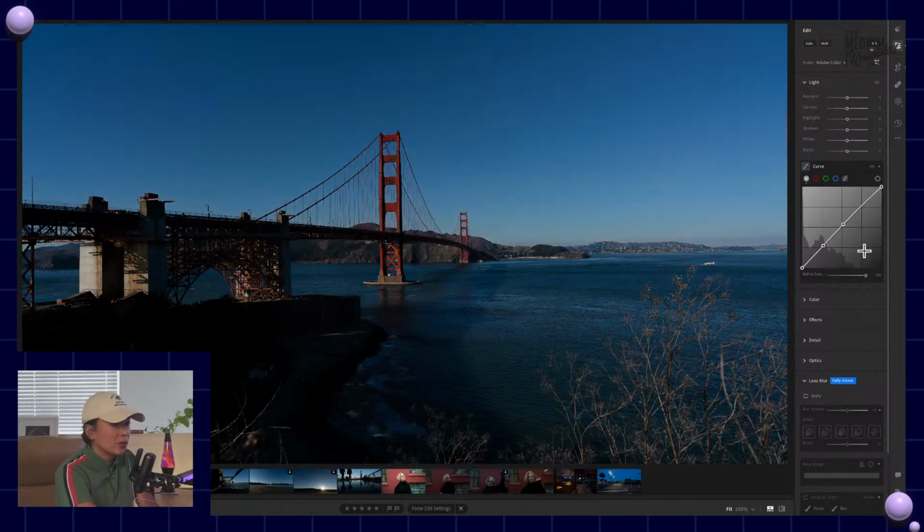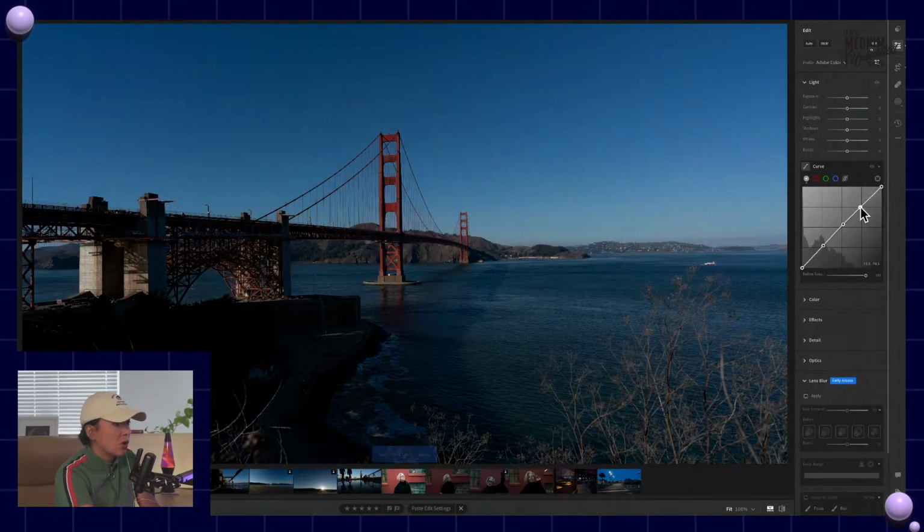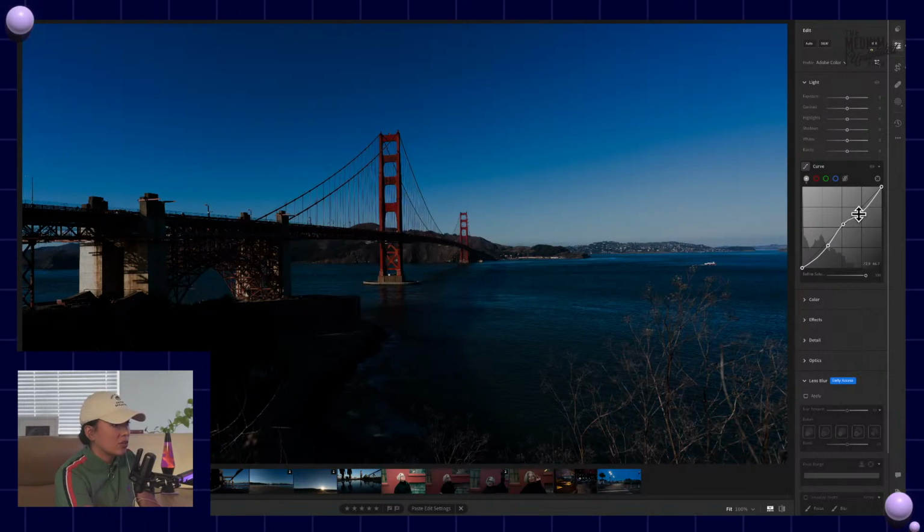So I can double click to reset that, and I can just make a quick contrast as opposed to a strong one. And the same goes, actually, let me show you what the shadows would look like, right? So it starts to pull that. And so I like to create a little bit of contrast here, and the famous S curve is really wonderful at creating contrast. So we can do something like this.